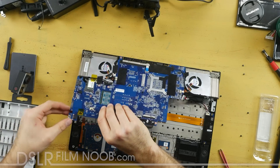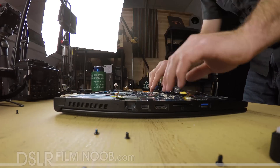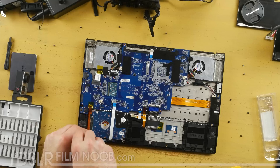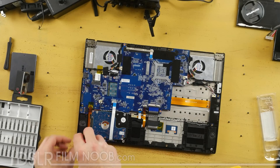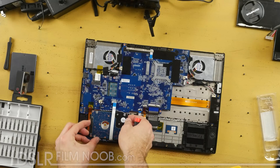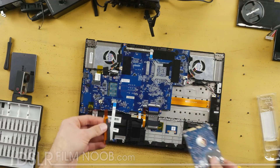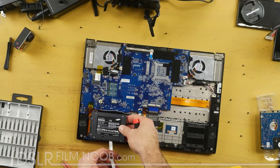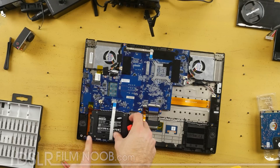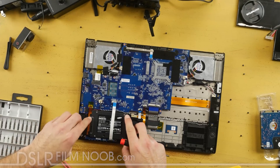Make sure when you put the motherboard back into place you snap all of the little connectors and bits into the right spot. There are a few little nubs for the screws so make sure those are in the right spot. Then unscrew this last screw here — this is the part that holds the hard drive into place. Once you get that unscrewed, make sure that ribbon cable for the hard drive is still loose. Pull the hard drive out of the sleeve and unplug it from the little adapter right here. Then grab your new hard drive, slide it back into place, reattach that single screw in the corner, and put the brown ribbon cable back into place. You should be good to go for your SSD upgrade.